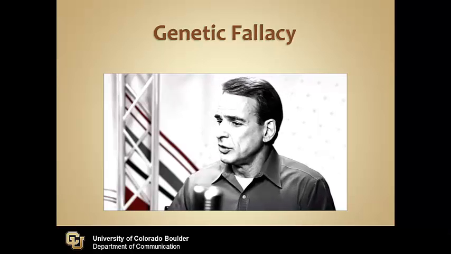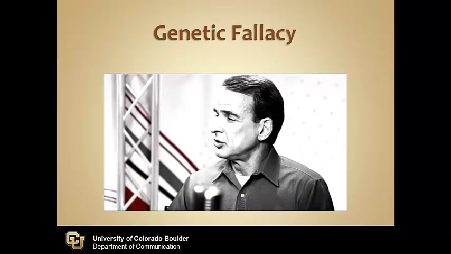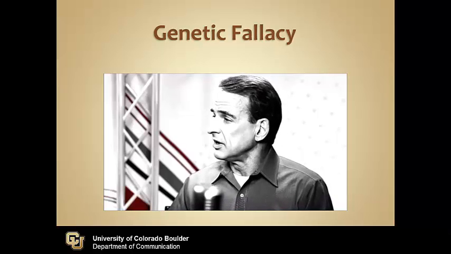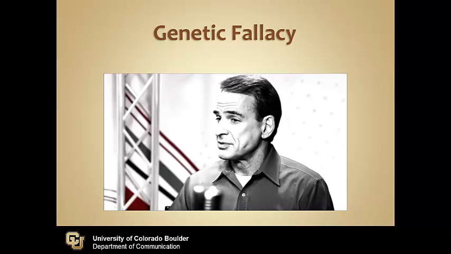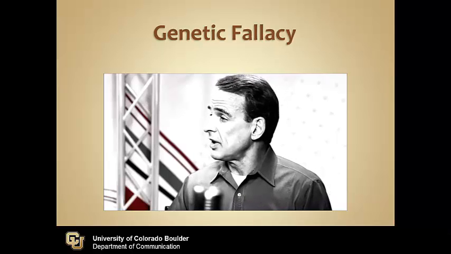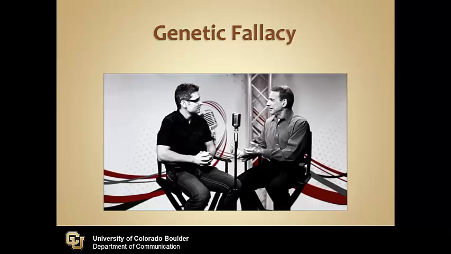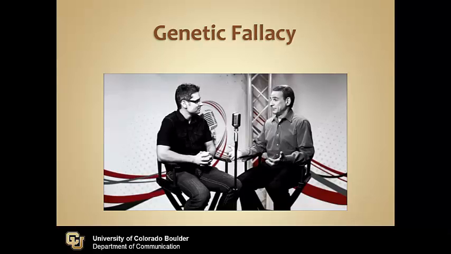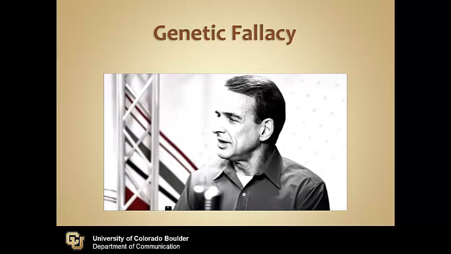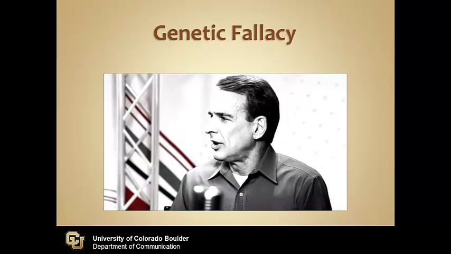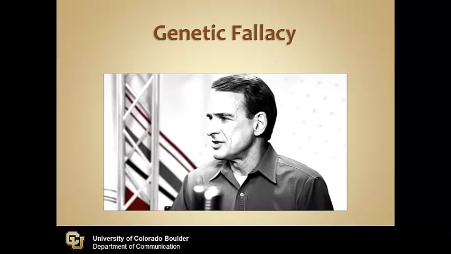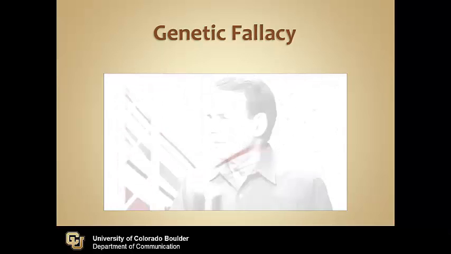So, for example, if you had been born in ancient Greece, you probably would have believed that the earth is flat and perhaps that the sun goes around the earth. But does that mean that your belief that the earth is round and that it goes around the sun is therefore unjustified or false? Well, obviously not. You cannot invalidate a belief simply by showing how a person came to hold it. That is to commit the genetic fallacy.